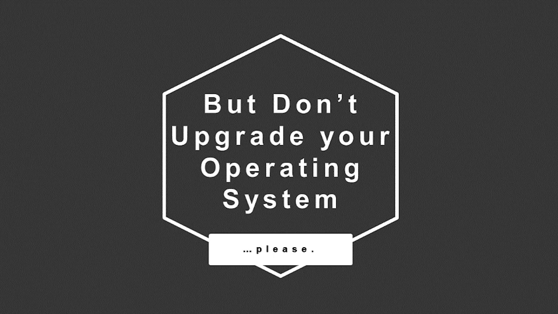However, and this isn't a hard and fast rule, don't upgrade your operating system unless you know what you're doing. That is a very, very big step for your computer, and you need to be aware of the risks if you make an upgrade to your system rather than an update. Those are two completely different things. Upgrading your system is going from Windows 7 to Windows 10 or Windows 8 to Windows 10. Updating it is just getting it to the newest version of Windows 10. So it's definitely an important distinction between the two.